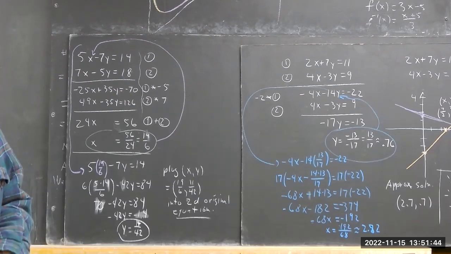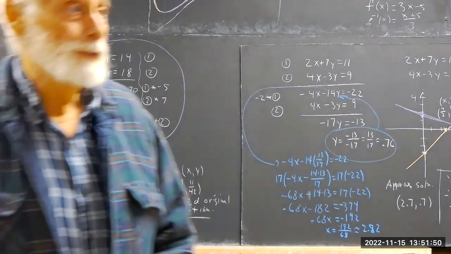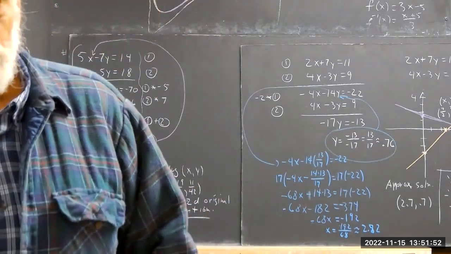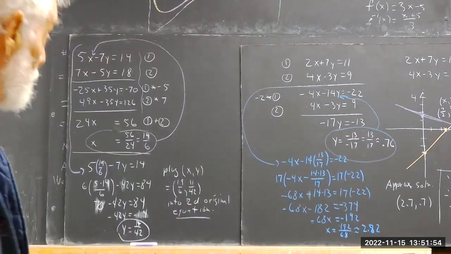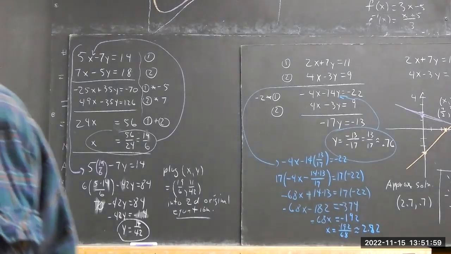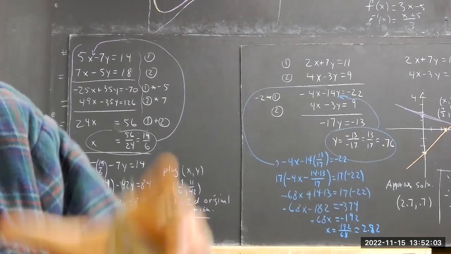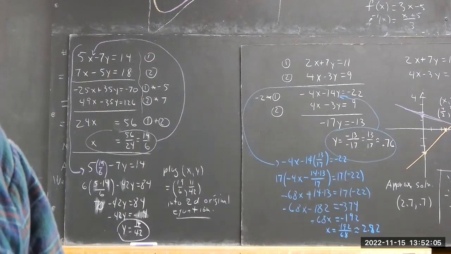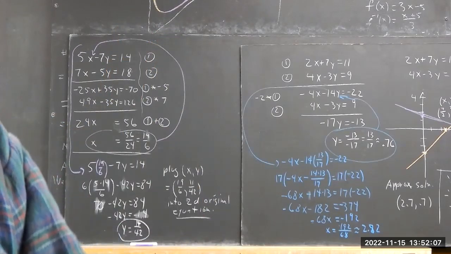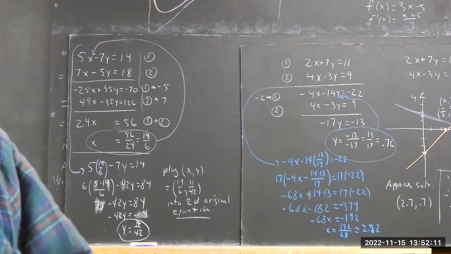Anyhow, that's a process. And you want to follow that process. You should find this assignment pretty easy, but do it in a systematic manner. Try to do it the way I've set it up, okay? Because when we do 3 equations and 3 unknowns, if you don't set it up right, it's not going to translate over to the matrix. And if you do it right, then the translation is very easy.